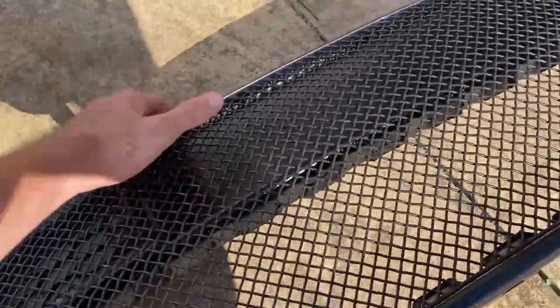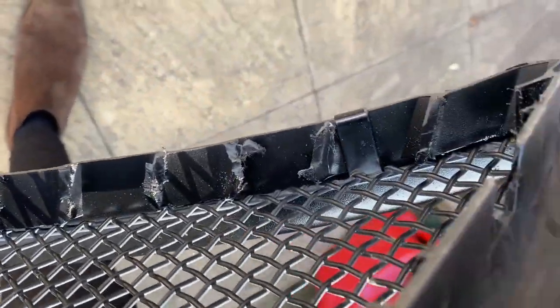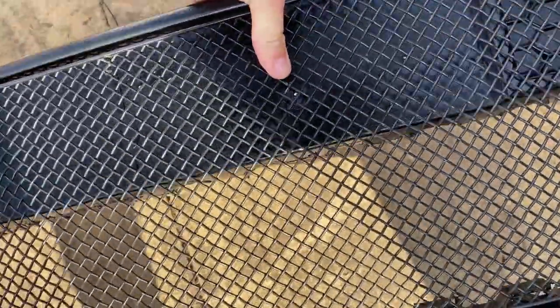Right, so I left the gloss black grill behind to dry overnight. I've just fitted the Zunsport grill on. So just to show you, basically it fits over with these clips here and they just clip in all along underneath. And that is why you need to keep the frame of the old grill behind.